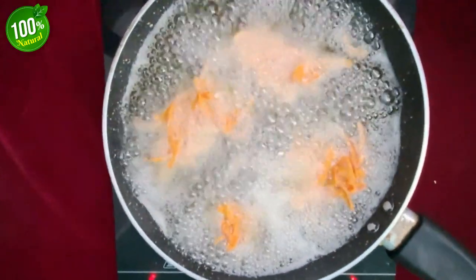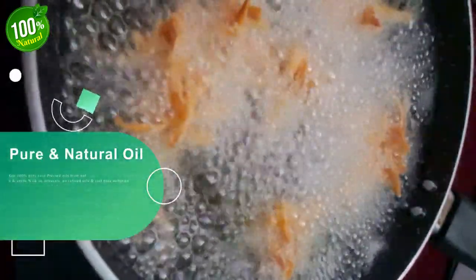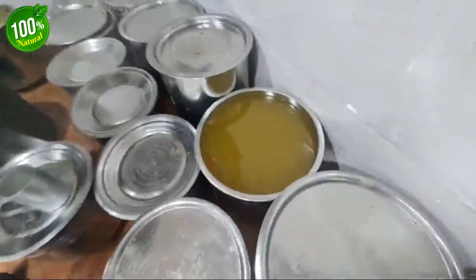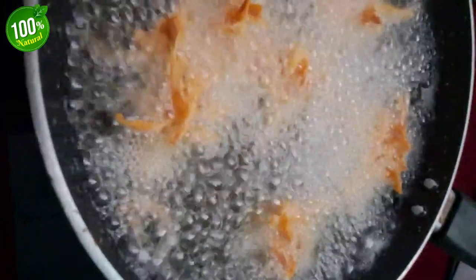No need to worry about this. This is a sign that you are using a perfectly fine groundnut oil. We extract the oils from peanuts by grinding them in a wood-pressed machine, and the oil is kept aside for two to three days. Using natural filtration, the oil is filtered — that's why it looks cloudy and has small particles of groundnut. Foaming or frothing can happen during deep frying in any cold-pressed oil because of excessive moisture in the food and oil heat.